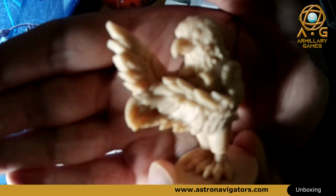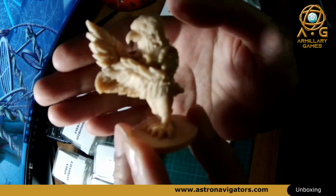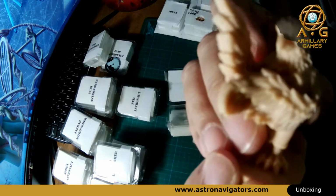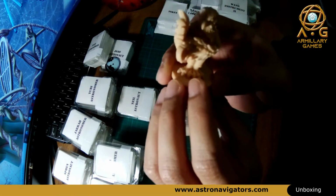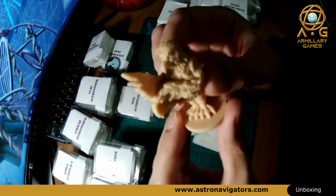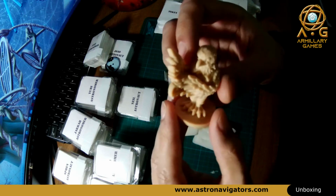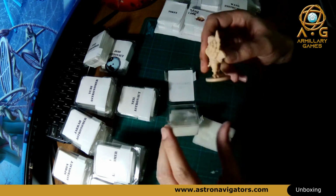It's difficult to get a sharp image. Well, I'll try to show all of it after the unpacking. I will show you all the figures separately in different light, and I will take some pictures. But really cool. Look at these feathers.